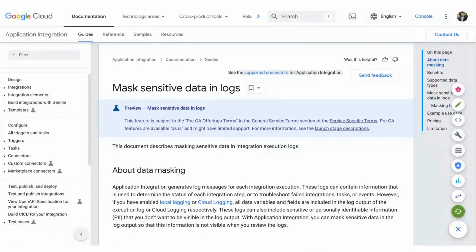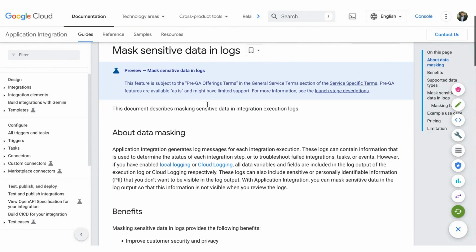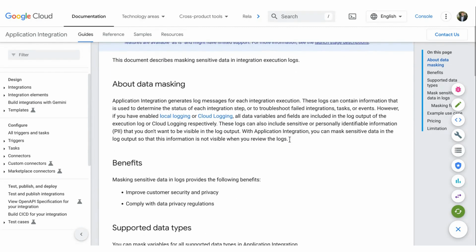Today I will be talking about how to protect your private data as a part of your application integration execution and execution context. As you may be aware, application integration does log a fair amount of very rich, feature-rich data and metadata about an execution. So think items such as request information, data mapping information, connector information, output information, and anything and everything in between to a wide variety of sources.